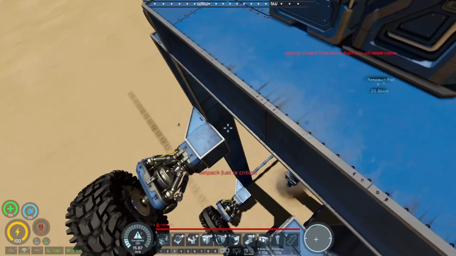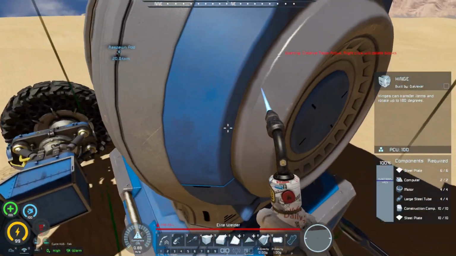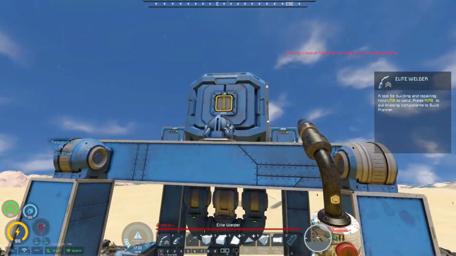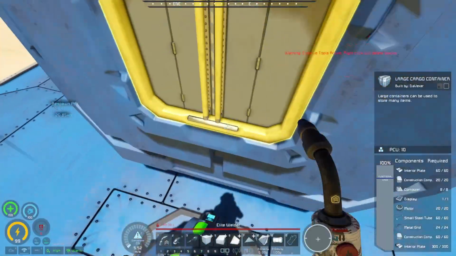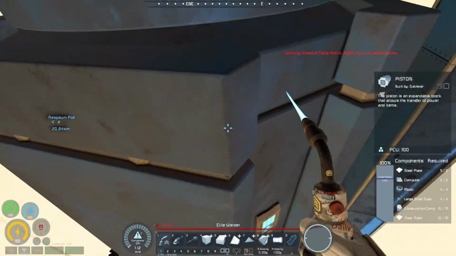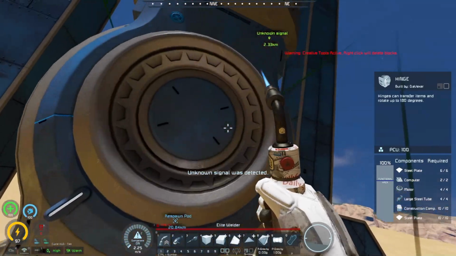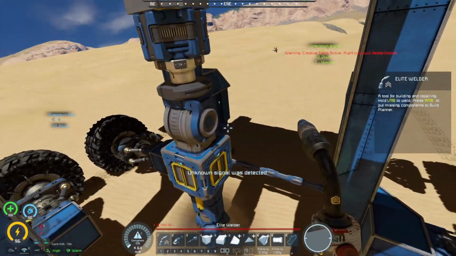I think I broke something, so... Something's definitely broken. Yep, that's broken. So now everything should flow into the large cargo container, I believe. Okay, something's definitely not working right. Oh, you know what? I used a regular rotor instead of an advanced rotor. So that's the problem there.